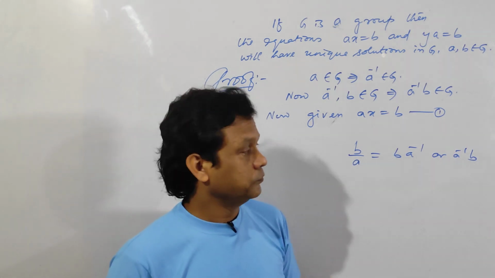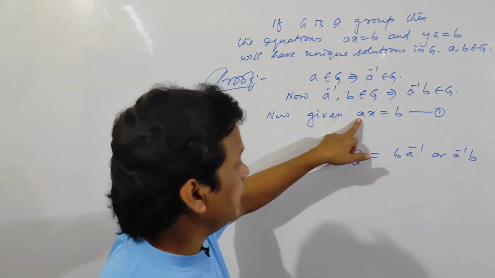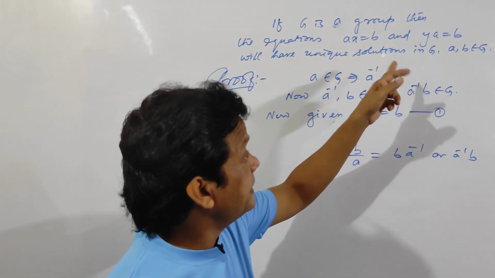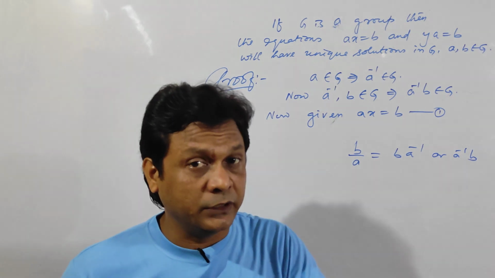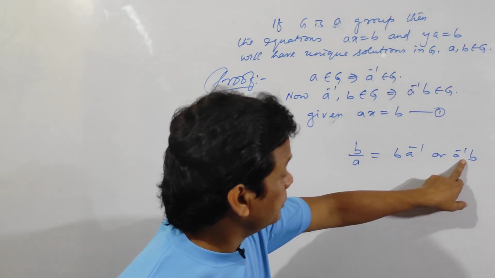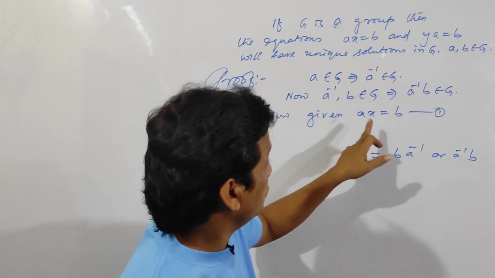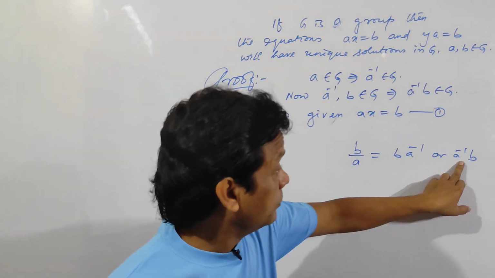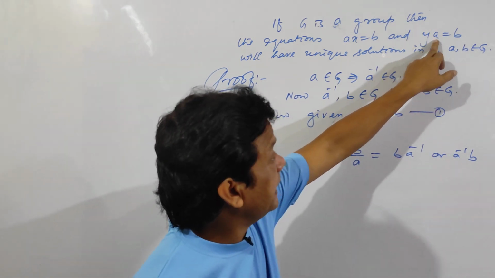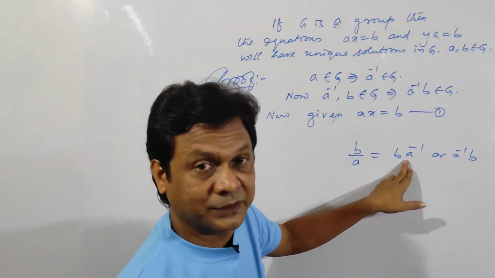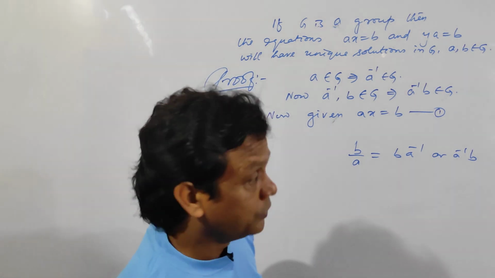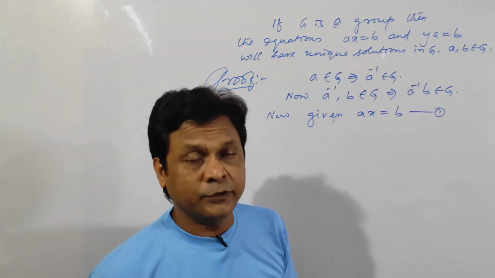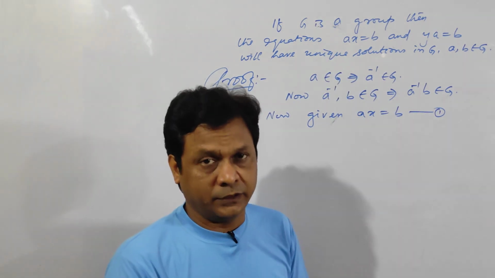That is the point. Since A is on the left hand side, you should choose this one, because G is simply a group, not an abelian group. Clear? If you write this one, A into A inverse will become E, so E into B is equal to B. But in the second one, since A is on the right hand side, you should choose this one. Is that clear to you? So don't guess, you should see what is the most appropriate answer and what should be the result.